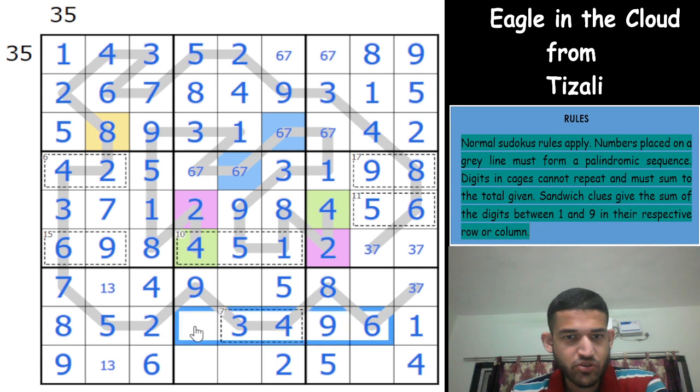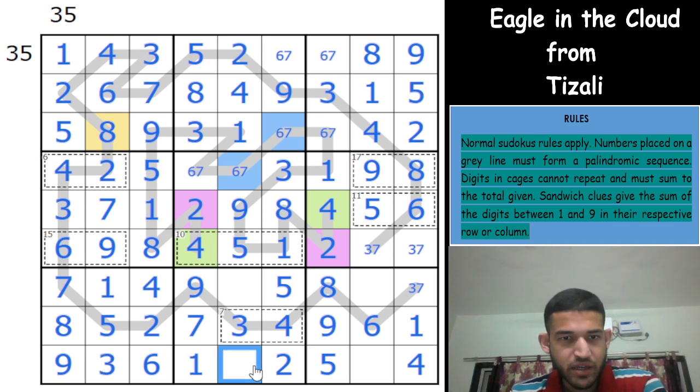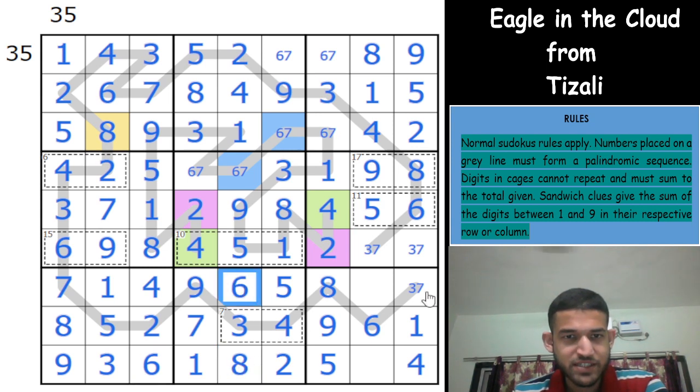That's the 2. So you have a 7 here to complete the row. 2, 3, 4, 7, 5 and 9. So 1 goes here, which means this is 1, this is 3, and this must be 6, 8. So you have 6 here, so that's 8, that's 6, and 7 is here, so that's a 3, that's a 3, that's a 7, that's a 7, that's a 2.